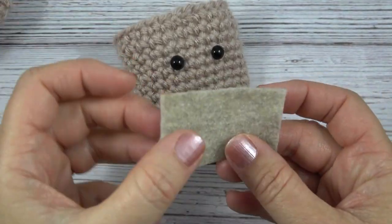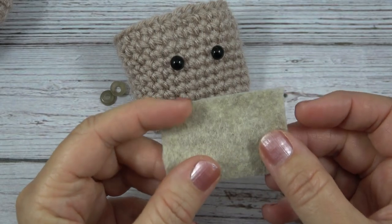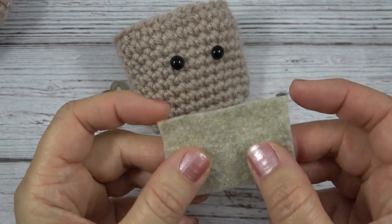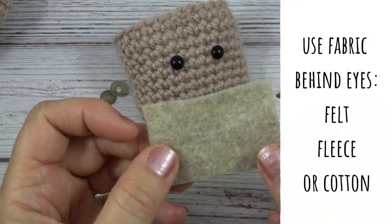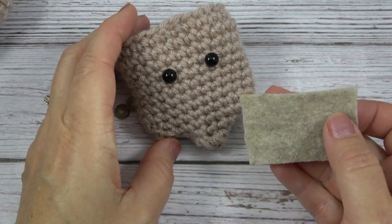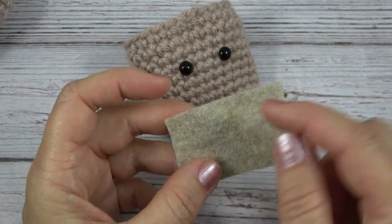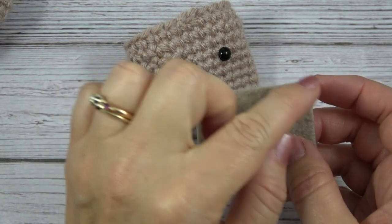What I discovered is that if you take a piece of fabric — I found that felt or fleece works really well, or you can use even two layers of cotton fabric that you've sewn together — so they're nice and sturdy and they won't fray and disintegrate inside the stuffy. I'm using felt for this project because I don't anticipate washing it very often. Felt will hold up under some washings, but if it's something you're going to wash regularly then I would use fleece, because you don't have to secure the edges, or like I said, make a cotton square and sew around the edges.